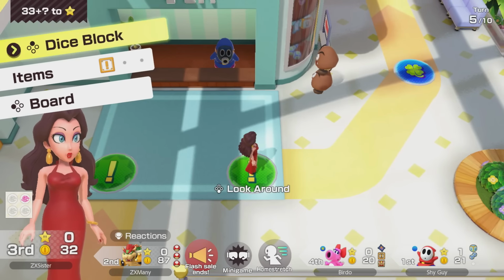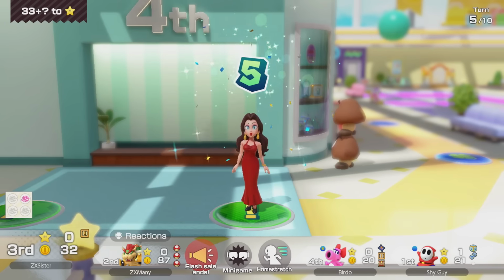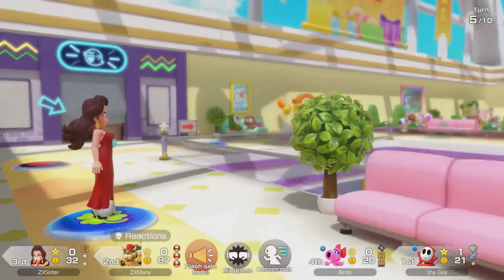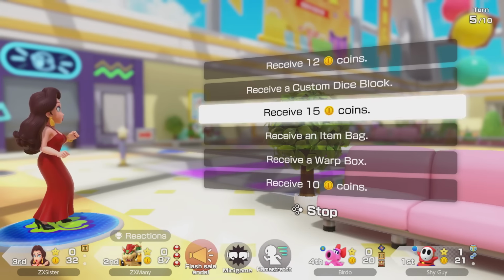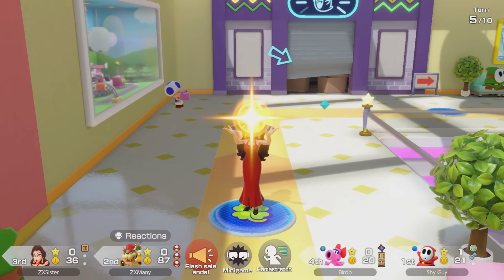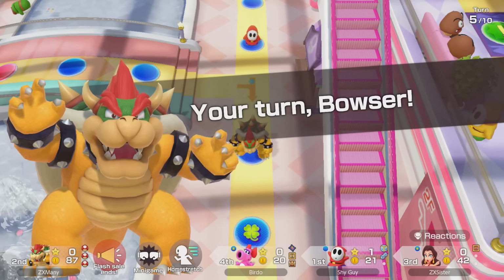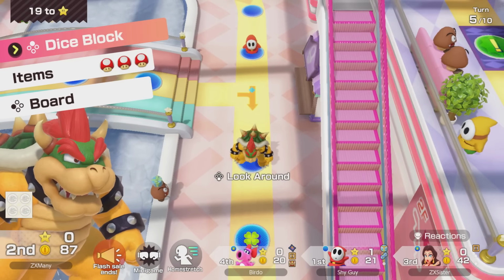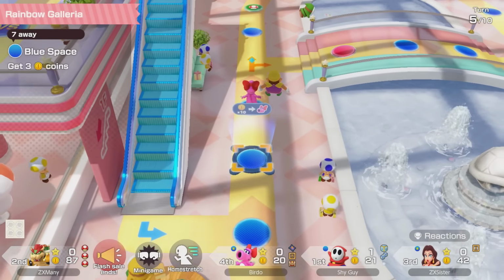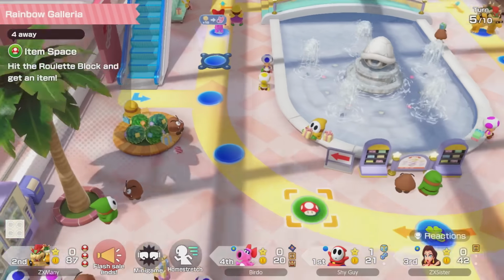Well then. Warp box or roll? Yeah, five. That brings you past that shop onto a lucky space. Not a Bowser, which is good. What do you want? Item bag? 15 coins. Oh, or 10. That's fine. Yeah, you could almost afford to steal a star. Oh, nice. If you get at least 8 coins in the upcoming minigame, then you could steal a star. Okay, I'm 19 from the star. And how far am I from Birdo? 8 away from Birdo, but if I pass by Birdo, she's probably going to pass by me and steal it back.